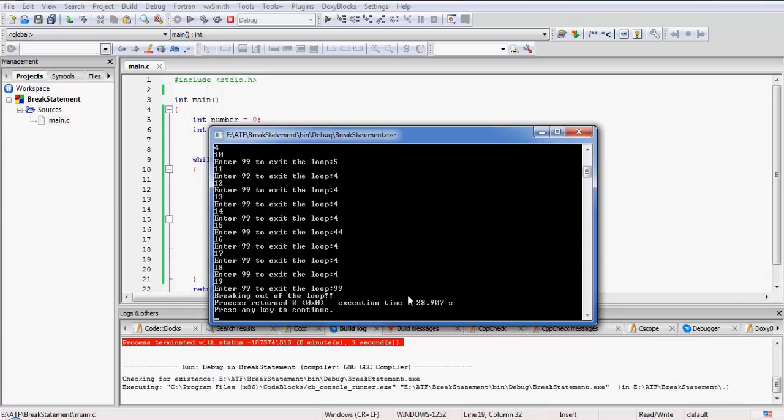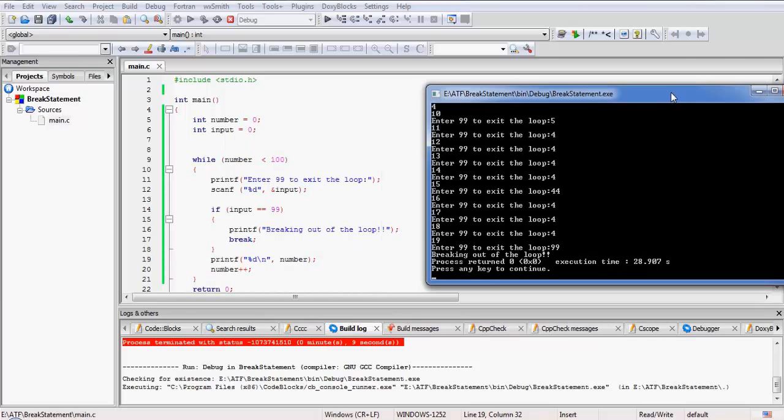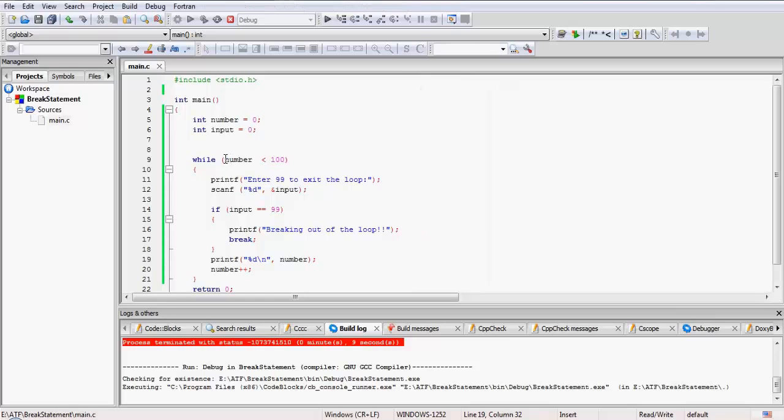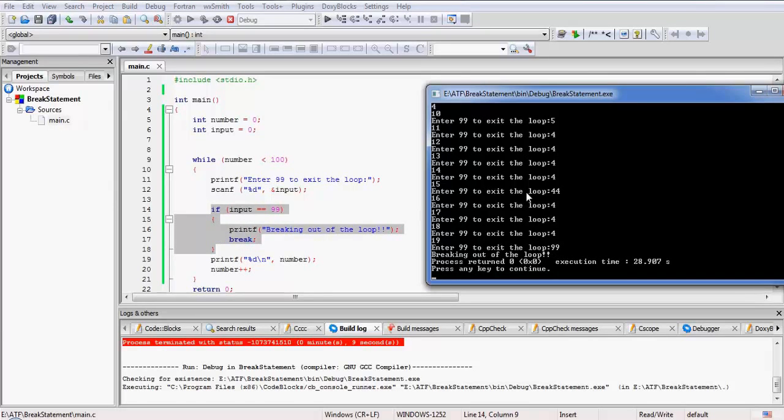Okay, so that was a basic tutorial on how to use the break statement inside the loop. You will need to use the break statement inside your loops a lot of times when, in practical scenarios, you need to break the loop depending on certain other conditions. Apart from the main loop condition, if you want to break the loop depending on some other conditions, in that case what you use is the break statement. So we will do certain more practical and relevant exercises that will tell you what the break statement actually does in the coming videos.